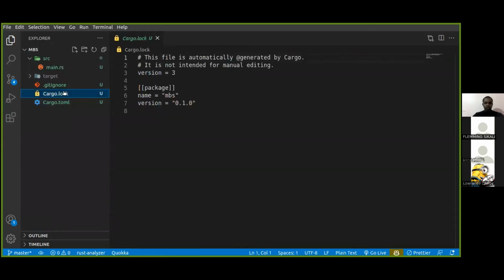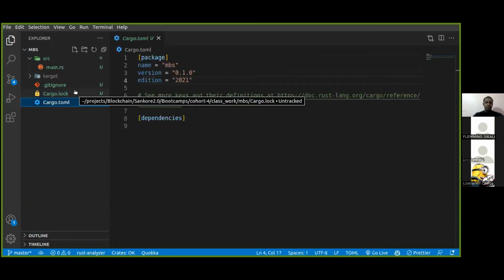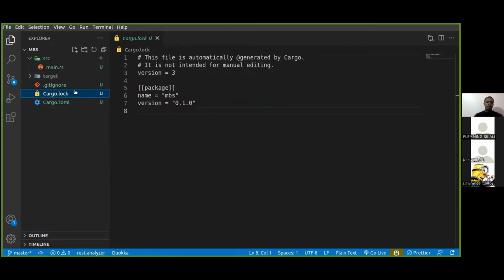Then cargo.lock is basically locking all this information and keeping it solid for our project so that we can move our project from one location to the other and be able to pull all its dependencies and set it up quite quick.